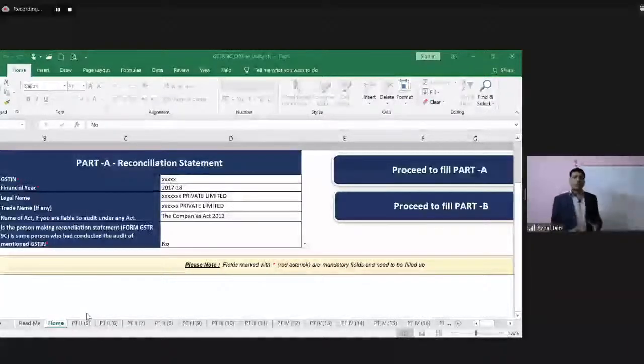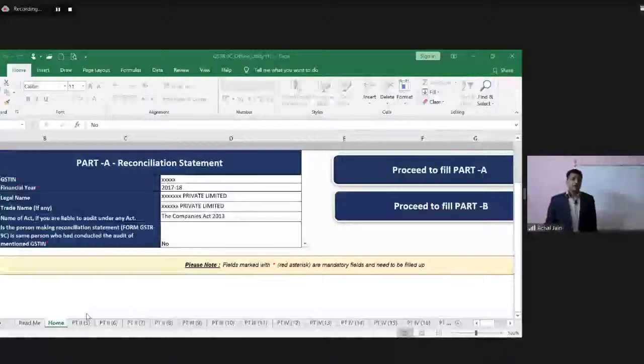So quickly coming back to the requirements of the GST audit, we understood what all different aspects are required to be covered by the GST auditor. We also understood some of the reconciliations which will form part of the GST audit. And in relation to GST audit, we also understood why this GST audit is in place and how this is really different from statutory audit or the tax auditor.